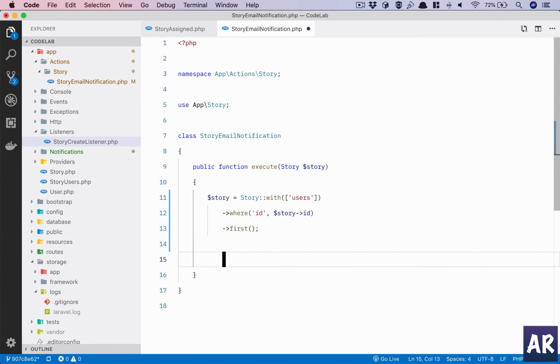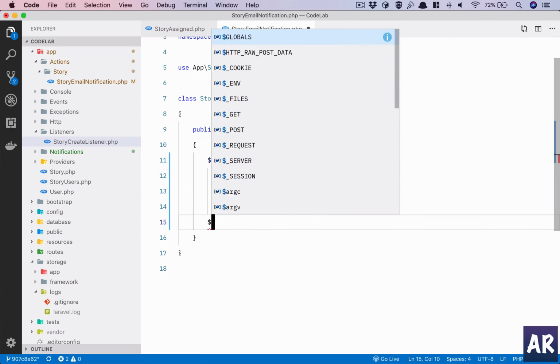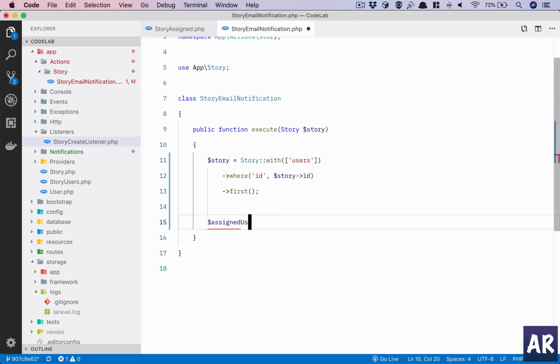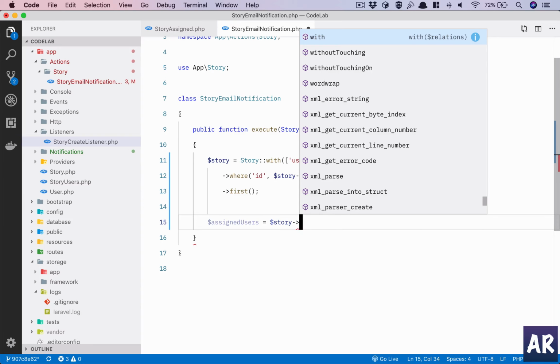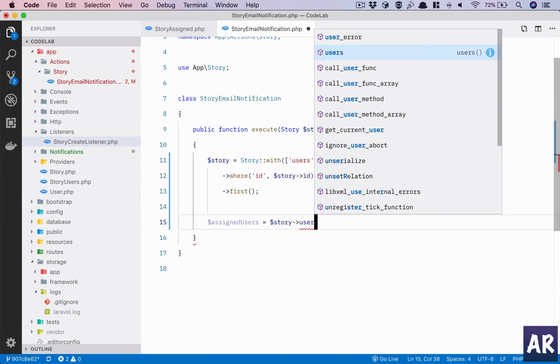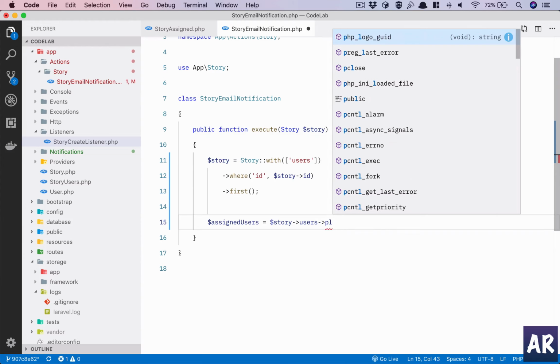We will get the story, and from there we need to take all the users who were assigned to that story. So story dot this should be users. Because this is a collection, I can only pluck the user IDs.